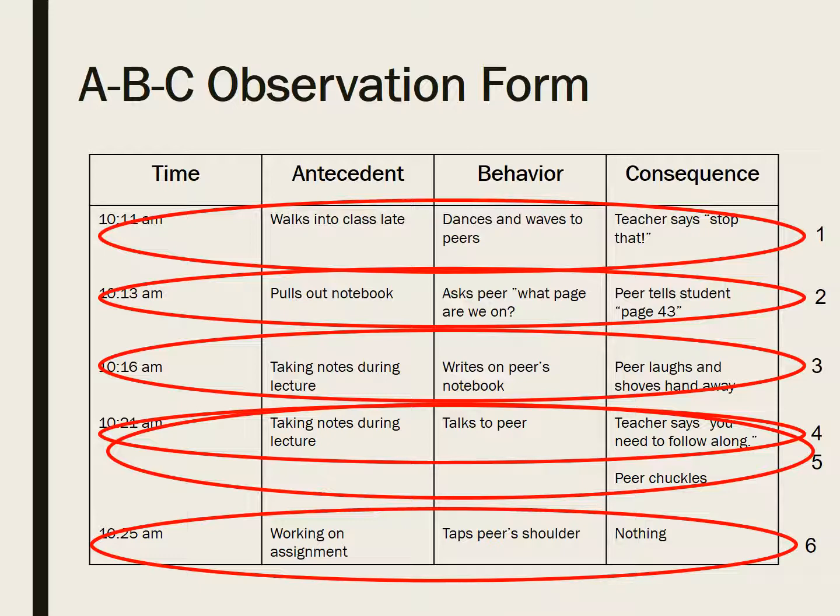And here, this last one, number 6, there's really nothing that occurred. But if I look back through the sequence of events, they're working on the assignment. The target student taps a peer's shoulder. Here I might decide not to put this in my function matrix, but he was working on his assignment. He stops his assignment and he taps his peer's shoulder. I am going to actually put this into getting away from a task. He's stopping working on his task. So I would put this occurrence into negative reinforcement task activity cell.